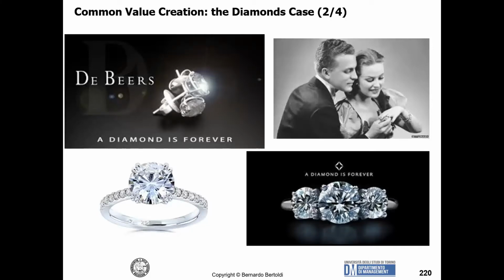Some years ago, around the mid of the 19th century, De Beers started an advertising campaign positioning diamond as the engagement ring. So they started to say, basically, diamonds are strong gems. They are very brilliant. And they are perfect for engaging your future wife. Therefore, from there on, diamond, which is a very common stone in the sense that everybody can buy it and it's not more scarce than other gems, became a gem specific for one job to be done for the customer.